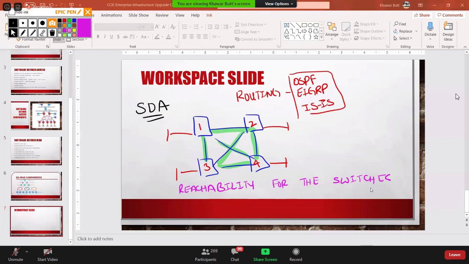So if you have an equal cost between 2 switches, it will make both links active, unlike STP, which would block the links and leave you with only 1 link available.